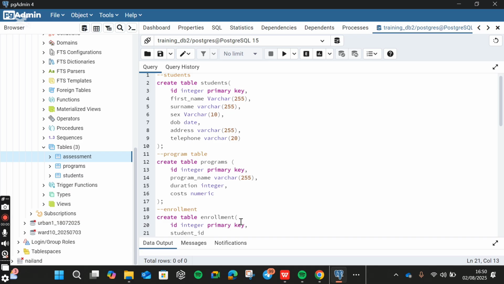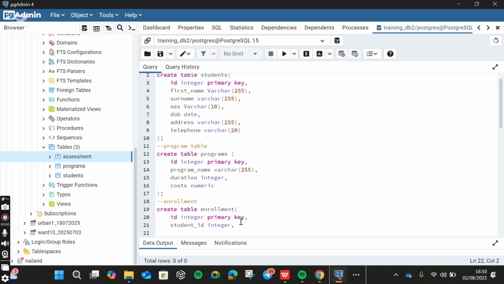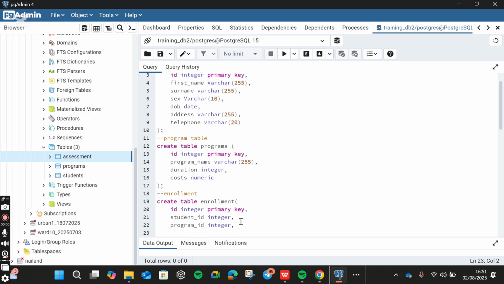So let's look at this one. It will be integer, because from the primary key the data type is integer. So comma, then we will now bring in program ID, which is integer, comma. So we may take cognizance of which session of your training this student is offering this program. Let's say your training comes in session.